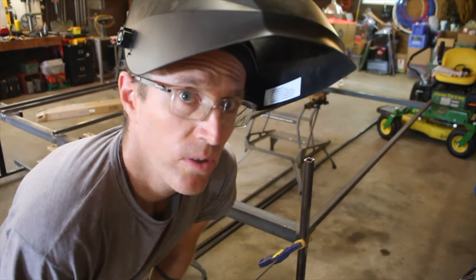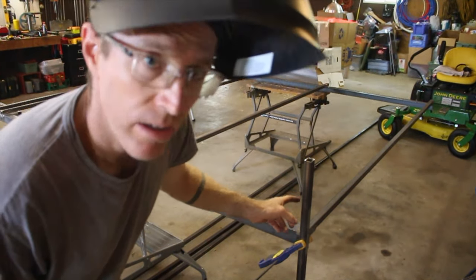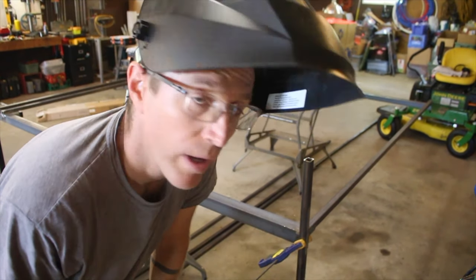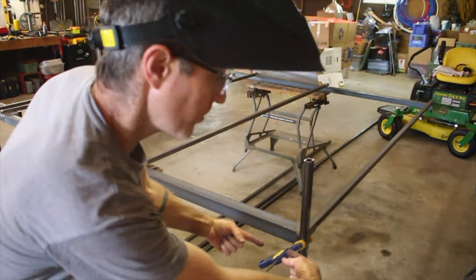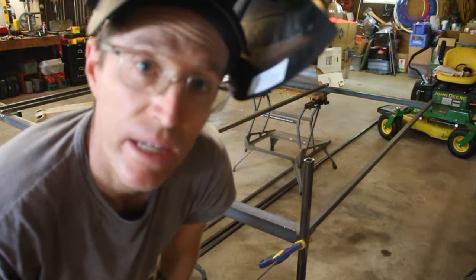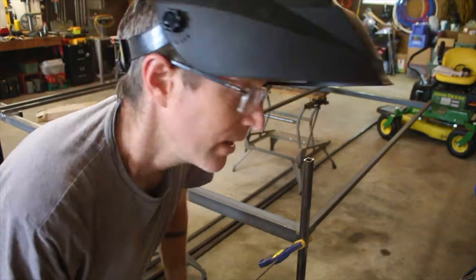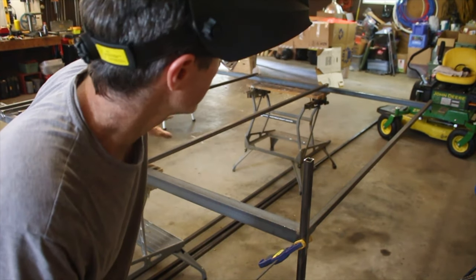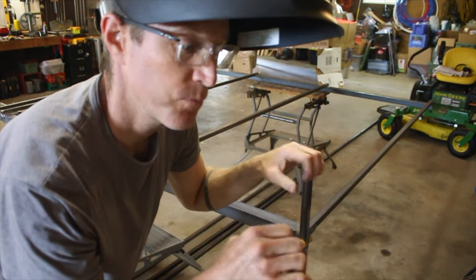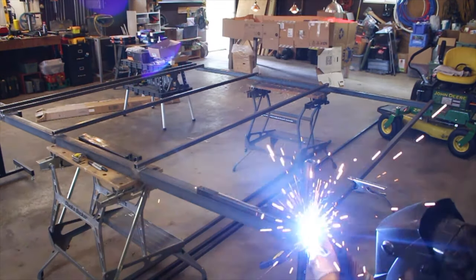All right, so I've got the legs all tuned up. They are cleaned and ready to weld, and they've also got that hole through them which will allow me to bolt the rack to the base plates. And I'm just gonna weld them all in place. After these guys are welded, we can go ahead and start putting in the top pieces. That'll be like the rail around the top of the rack.